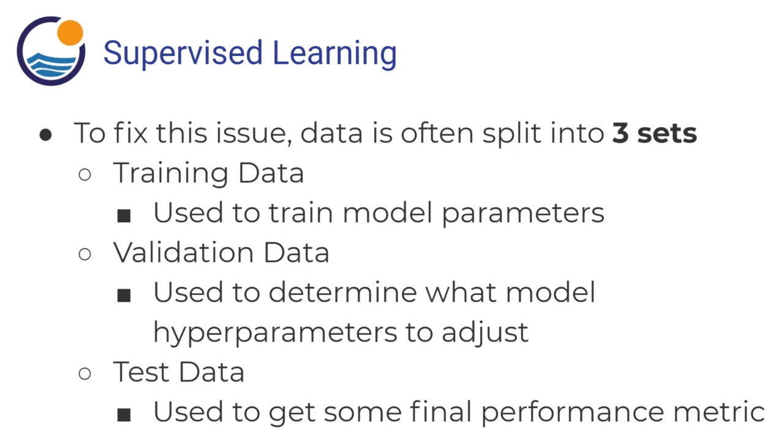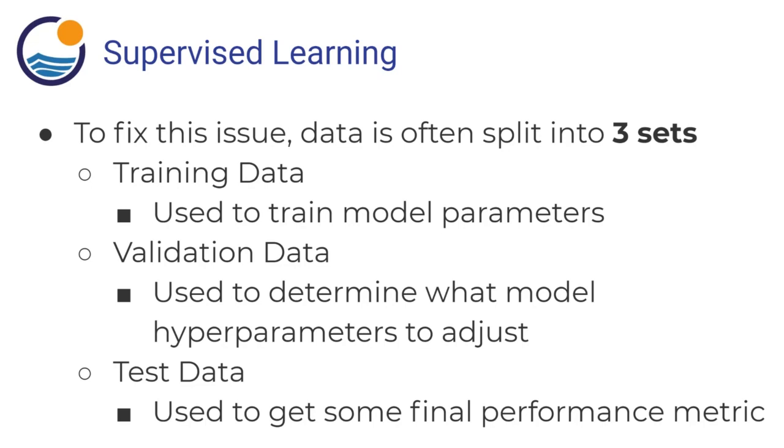Once you actually go onto that final test data set, you're technically not allowed to go back and adjust the model in order to try to refine your performance on that final test data set. So you can think of it this way. You train on the training data to fit your model, then you use the validation data to see how your model performs on unseen data, and then go back and adjust your hyperparameters. But when it comes time to report to your boss how well this model will do in the real world, that's where your final test data set comes into play.